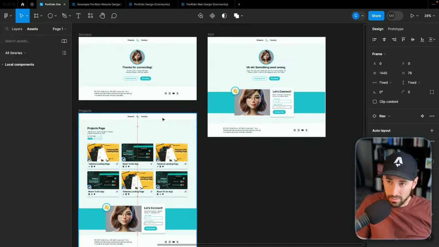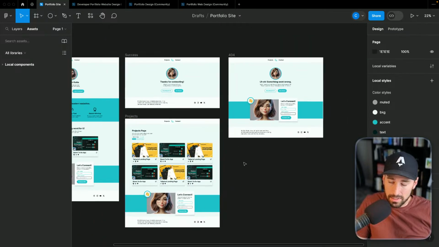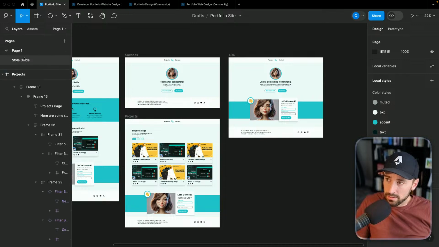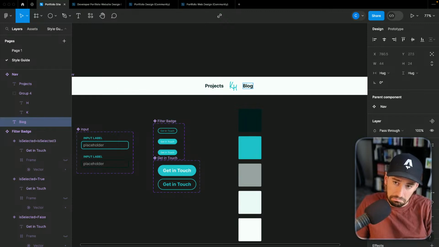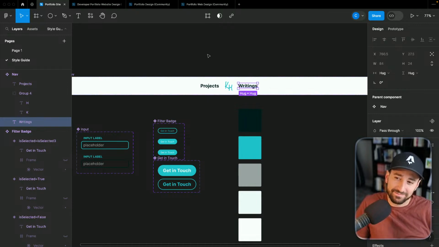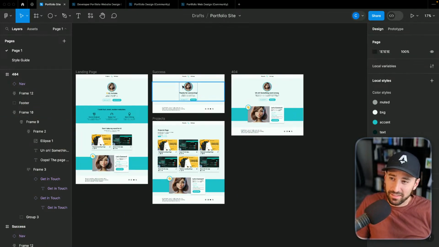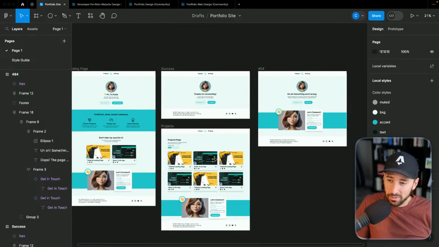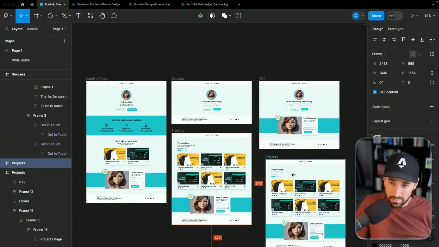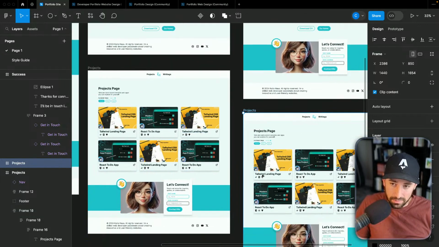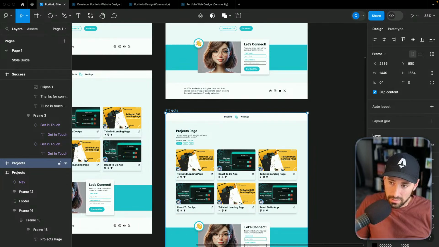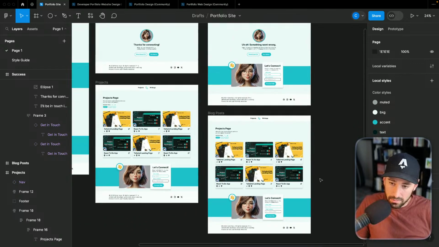Probably will be ready today or tomorrow whenever I finish the last 2 videos editing them. So let me come back over here to the layers, style guide. So we'll call this blog. Yeah. How about writings? Katie would say writings, let's be real. Okay, so then that updates everywhere. So I do need one more page, and this would be some kind of blog page, because these are not going to be actual content collection types. They're not like, yeah, hero images for stuff. So we'll come here and say blog post or something like that. Yeah, I think that works.